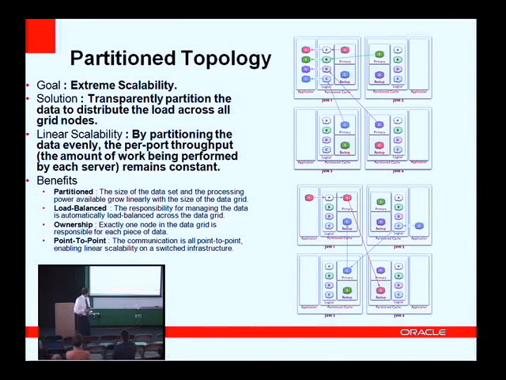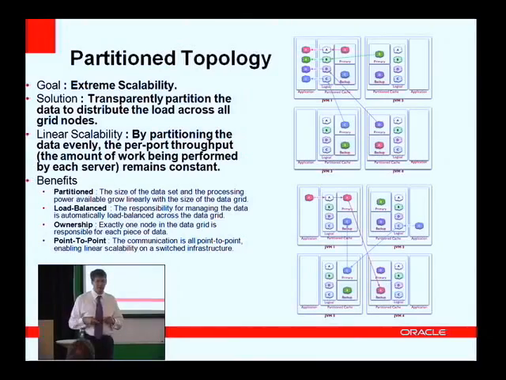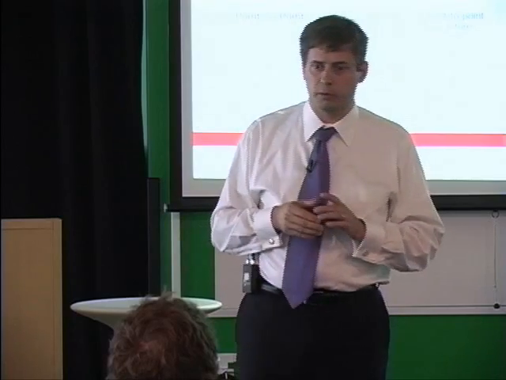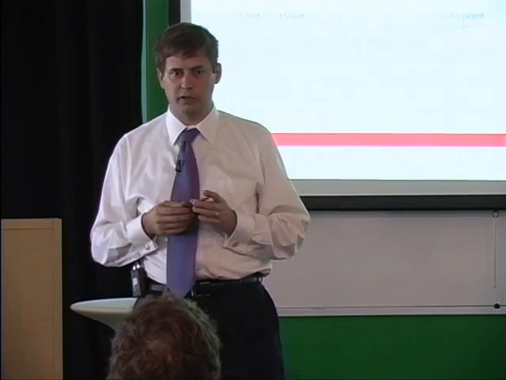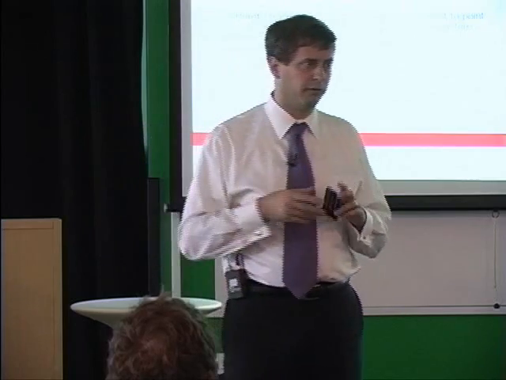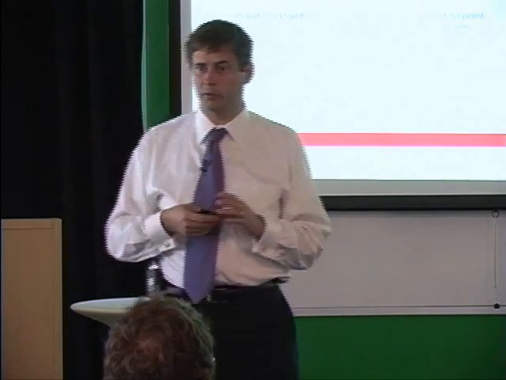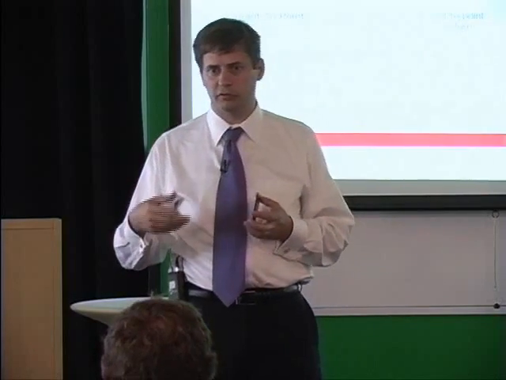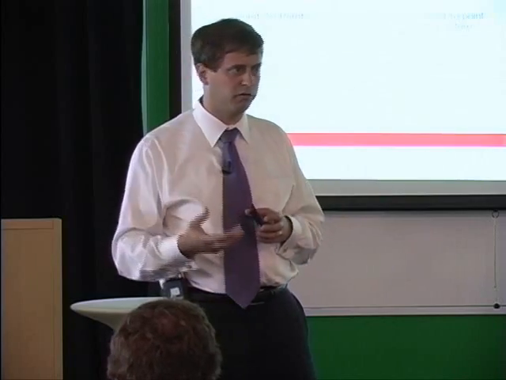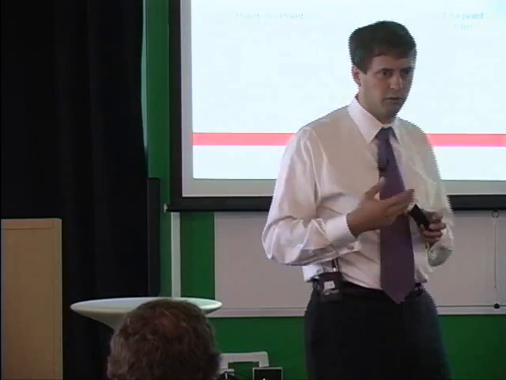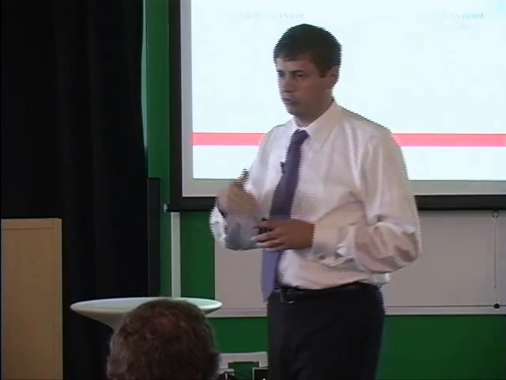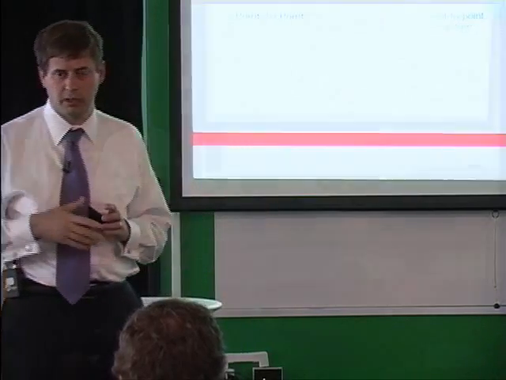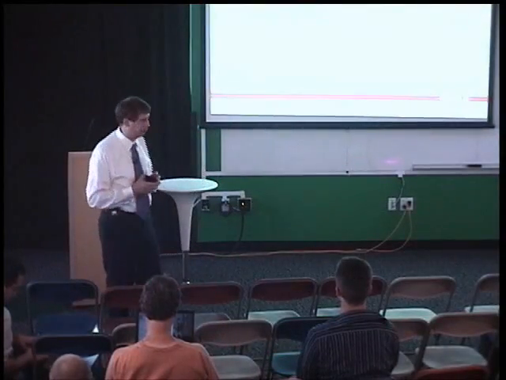So achieving this, before I go on to the next slide, achieving this non-ambiguousness is actually probably the hardest part of what we do. I mean, the actual information management is relatively easy. Relatively easy means just, on the order of hundreds of thousands of lines of code as opposed to zillions. But knowing unambiguously, without having some sort of central service, et cetera, knowing unambiguously what servers are there, when they die, who's responsible for what, being able to do those things non-ambiguously. So it's being able to know that an answer is correct, being able to know what to do on failover, things like that. That's actually the difficult part.